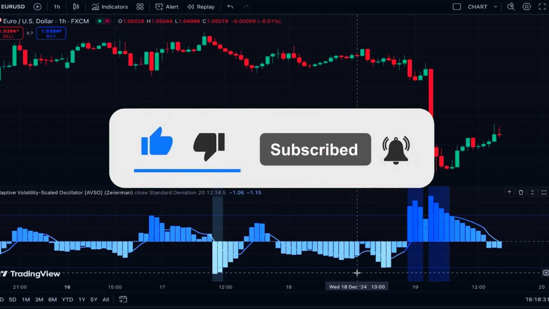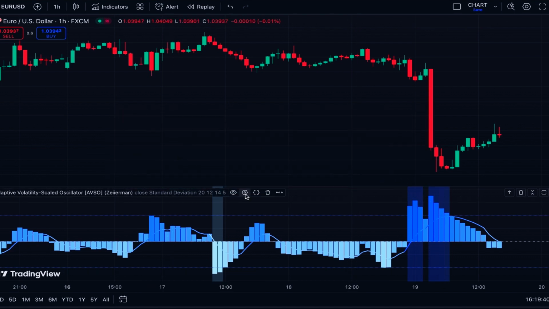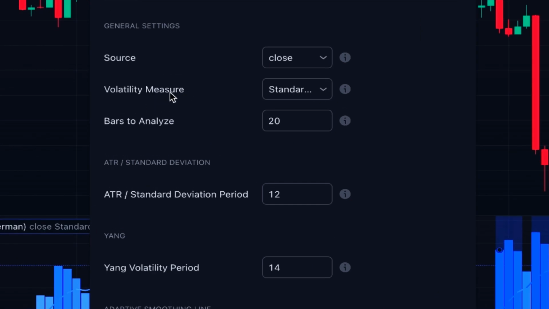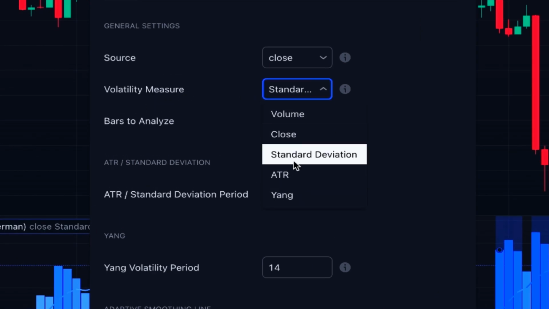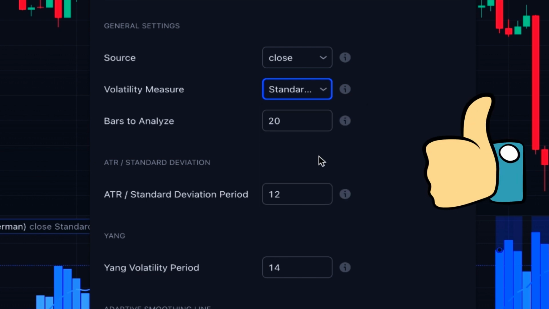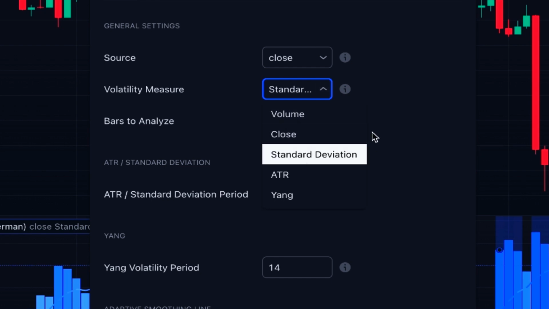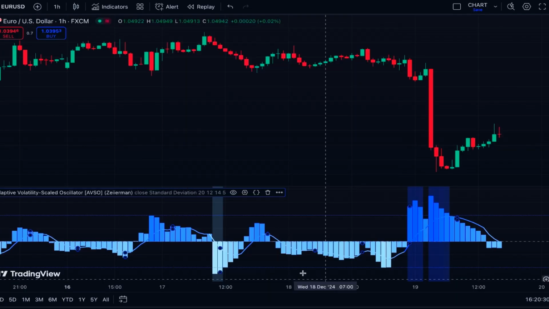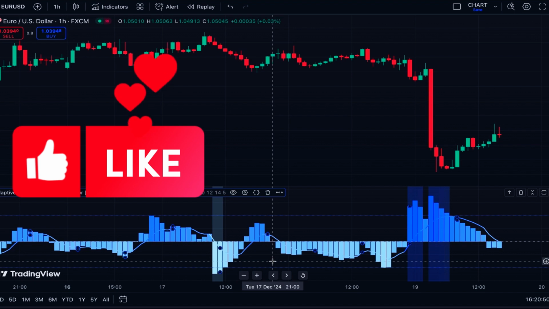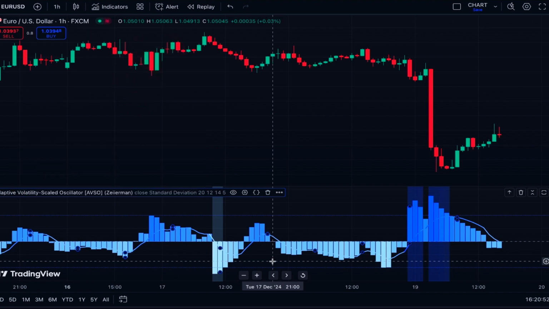relevant to recent data. Here in the settings of the indicator, for volatility measure, you can choose your desired measure for volatility. I continue with standard deviation because it's a better choice for the strategy that I'm going to explain, and it will better match the other indicator that I'm going to add. So depending on your trading strategy and other indicators in your strategy, maybe another type is suitable for you, which by a little trying and testing, you can choose the proper one. The interpretation and use of the indicator will be the same.